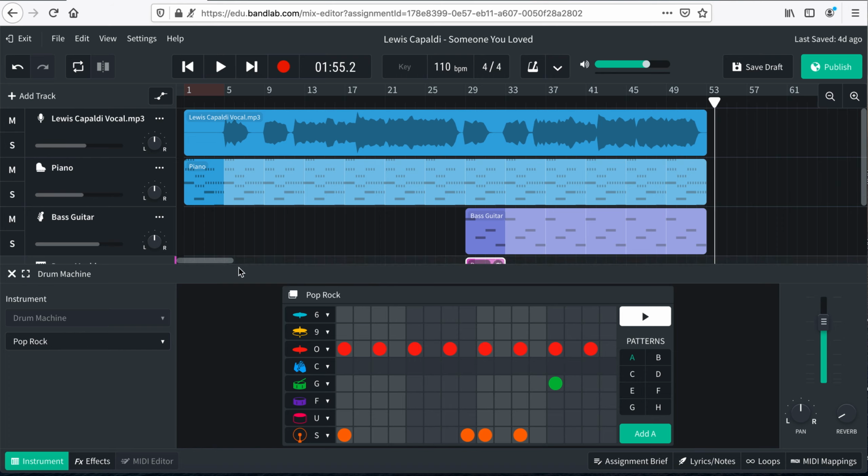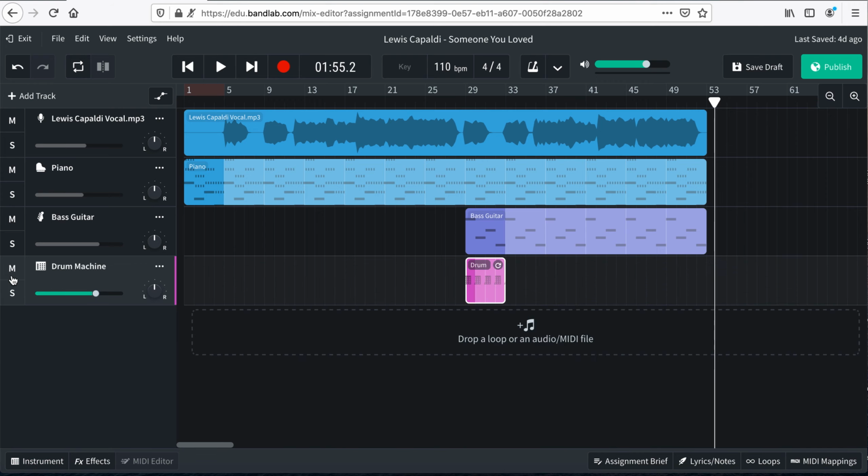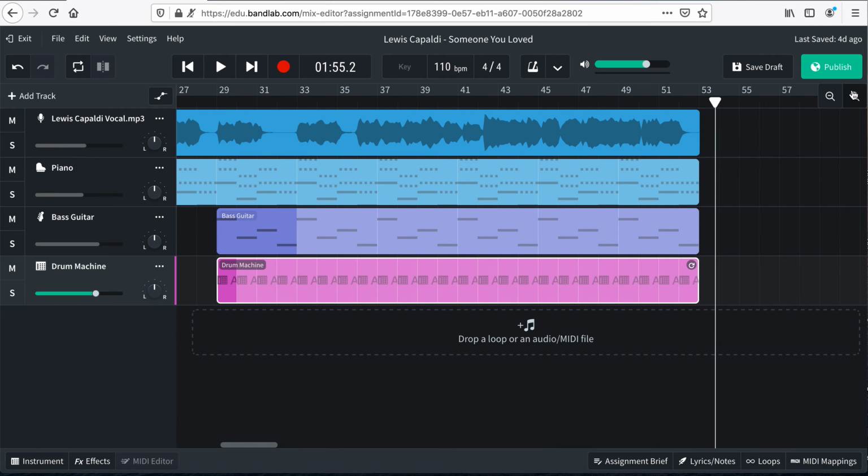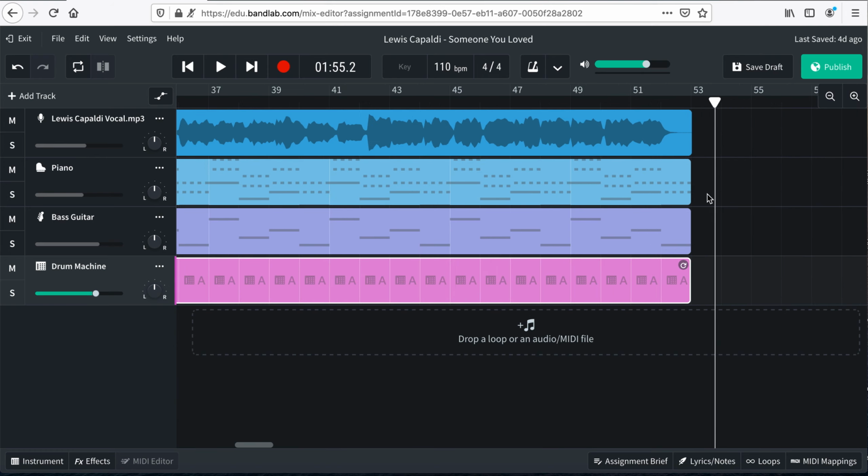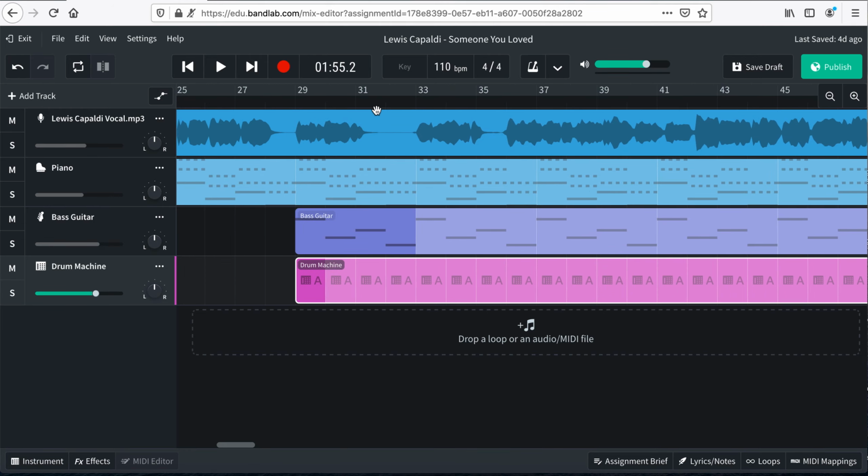Okay, last thing that we need to do is just loop that again. So we're going to just close this drum machine step sequencer editor here, and we're left again with our region which should play as normal when we press play now. We just need to loop that out through to the end of the track one more time. And then that, just making sure that it's accurate. And remember, we can always zoom in to see that things are starting and finishing on the correct beats of the bar.